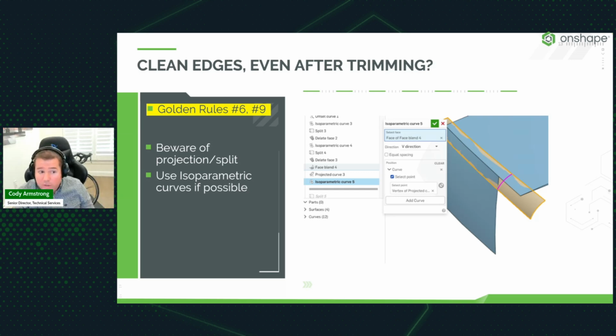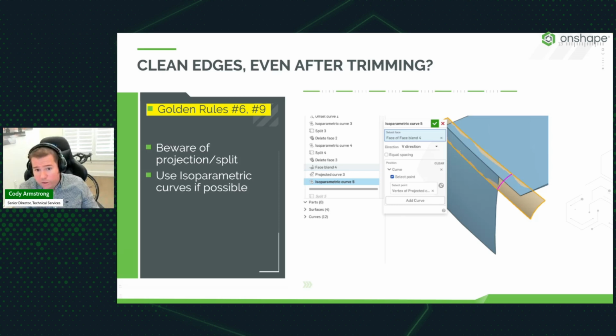And frankly, isoparametric curve is a better tool to accomplish that same end result. So another very important tip in this same sphere is you want to avoid, when possible, building lots of subsequent features based on a trim or after a trim, but especially a trim that was built using a projection. Because what you're doing is increasing the likelihood that there's a downstream problem.